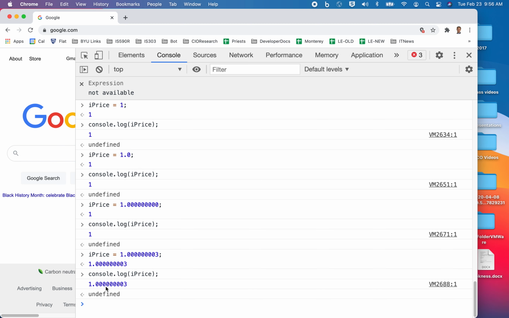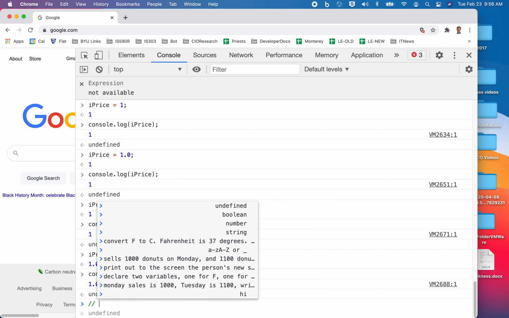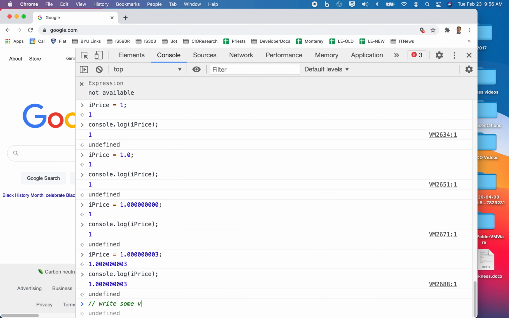Okay, I would like to give you a little programming challenge at this point, and I'll just go ahead and write it out to the screen, and I'll say write some variables that convert Celsius to Fahrenheit. And I don't want to misspell Fahrenheit, so I'll just take a guess. I hope that's right. I could Google it and see what the right spelling is. But anyway, write some variables and some calculations that convert Celsius to Fahrenheit, and then we'll see what happens. So just go out there and look on the web for the formula that converts Celsius to Fahrenheit, and then we'll see what happens.